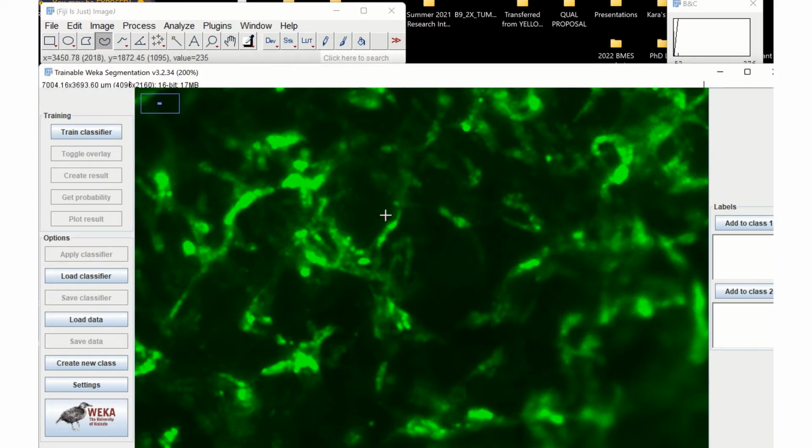So I'll start here. And then that will be added to class 2, because that's going to be my background. So basically anything that is black, I'm going to go ahead and add it to class 2, like that. And you definitely want to go to different areas, different types of locations. So don't stick to just like these big easy locations. You also want to get in there into the little places.